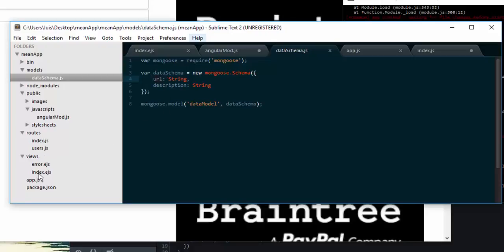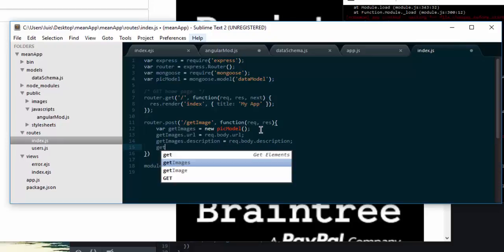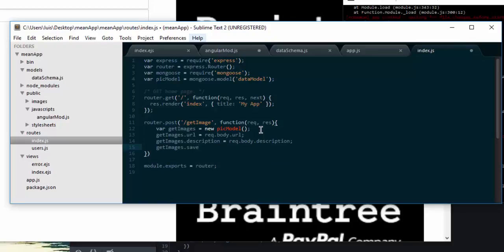So let's go back to our routes and get our description. req.body.description, and finally we're gonna save, getImages.save, and we want to return, actually one second.